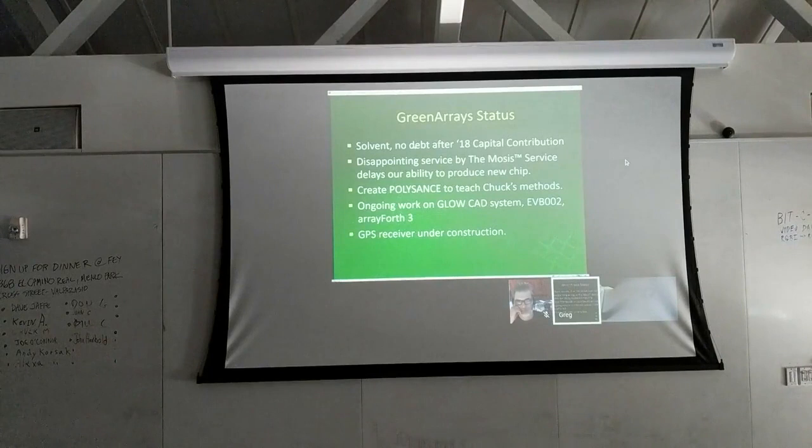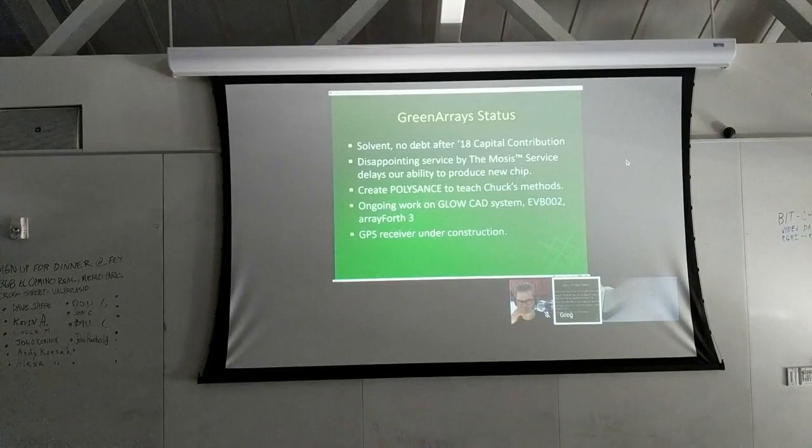Furthermore, not only will MOSIS not allow us to make a shuttle run through them at our foundry, which means we have to change everything like GDS2 mask layer numbers and everything else just to get stuff run at a different foundry, they also will not provide us access to a shuttle run at the only other foundry we're interested in, which is that of ON Semiconductor. Turns out that ON Semiconductor's 180 nanometer industry compatible CMOS process has been qualified by Nantero to run Nantero's carbon nanotube memories. And we would just dearly love to make a chip with carbon nanotube memories on it, both for the bulk memory and, hell, even maybe for our own internal SRAM and our nodes. But, alas, MOSIS will not organize a shuttle run for us there either.